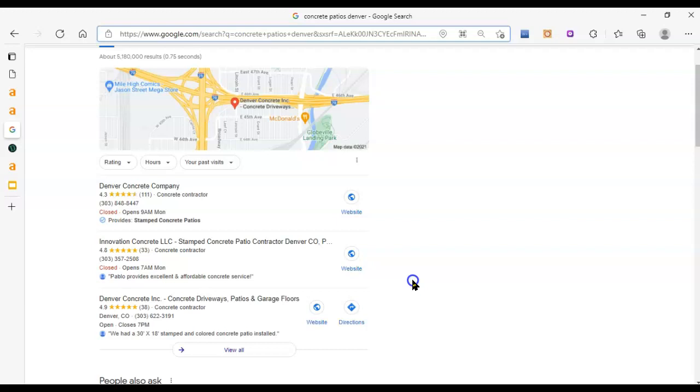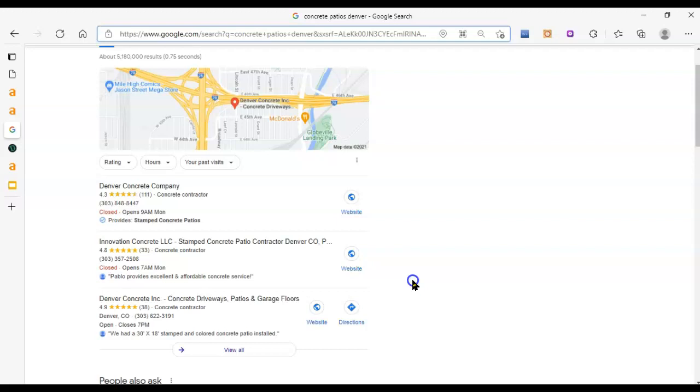Because Google then takes that information and crawls the internet, the World Wide Web, and what it does is it goes out and it looks for that information elsewhere.